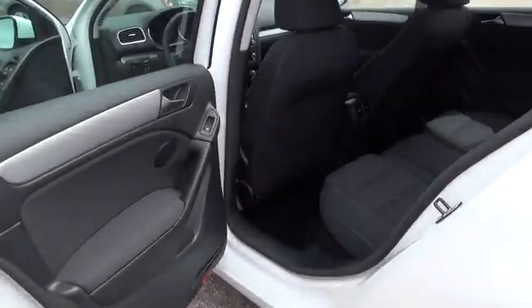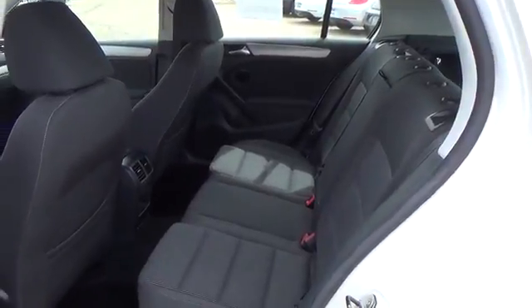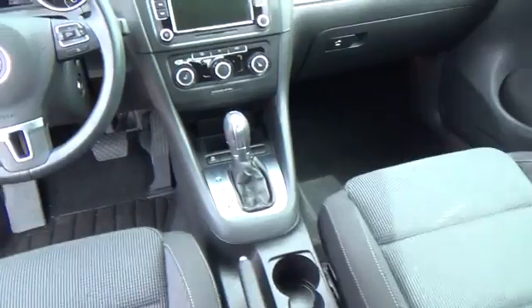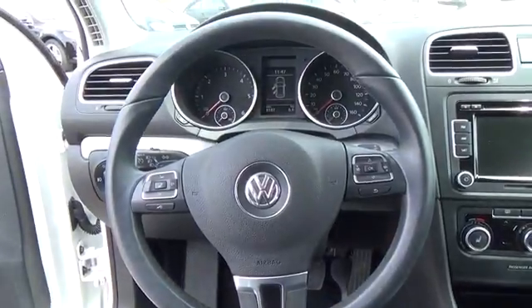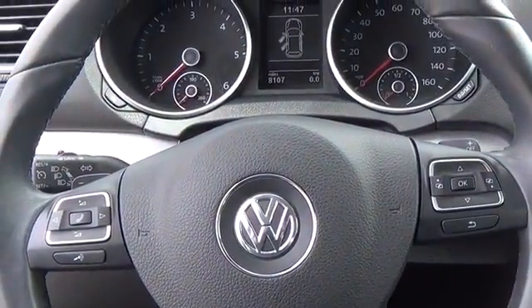This front-wheel drive power is harnessed with a high-tech 6-speed Tiptronic automatic with sport mode for spirited driving should the need arise. Open the door and surround yourself with top-notch materials that are often compared to luxury brands costing double. Plenty of cargo space for light travels and seating for four.